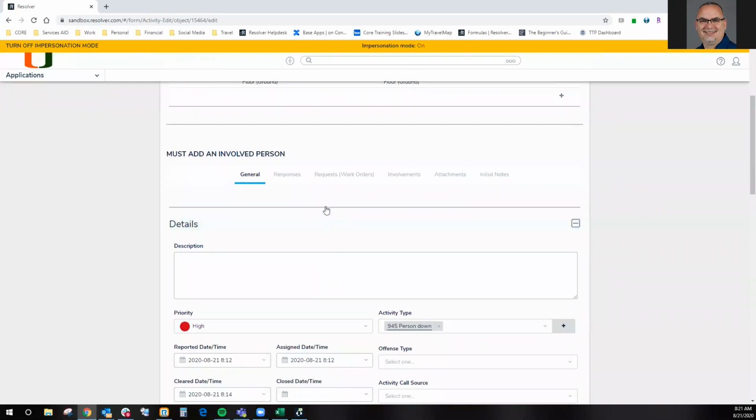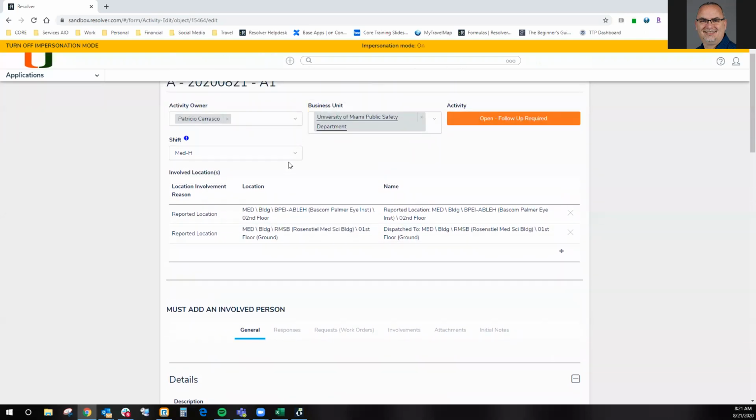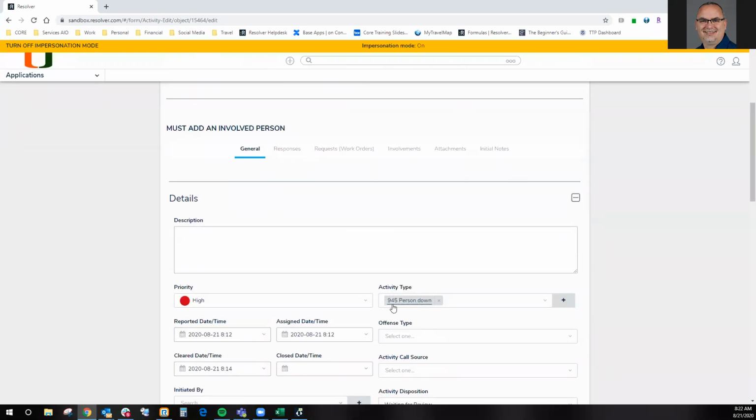All right. Depending on the type of call it is, right here, the activity type 945, I sometimes will give you a message pop up here to say, hey, don't forget you need to do this. Basically, Pat and Jeff wanted a requirement for you to fill in an involved person, but only in particular cases, and I can't do the only in particular cases. I can only do 100% of the time you must have a person, or 100% of the time you must have an item or something. And that wasn't always the case.